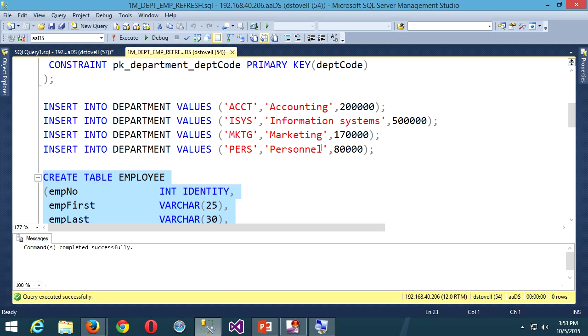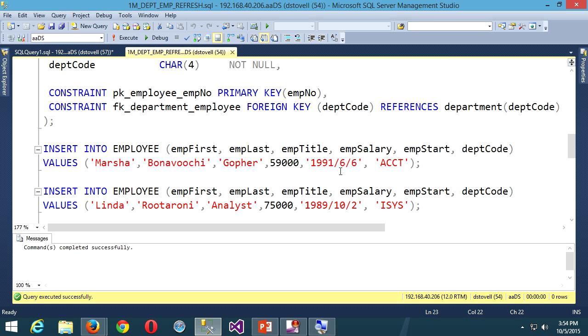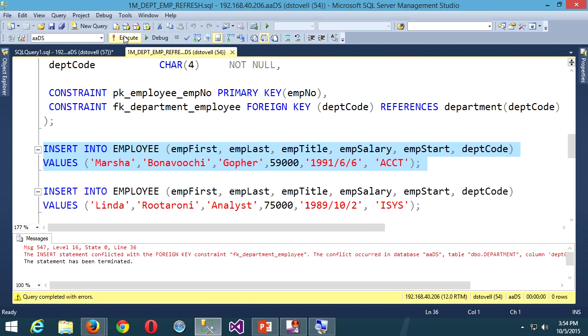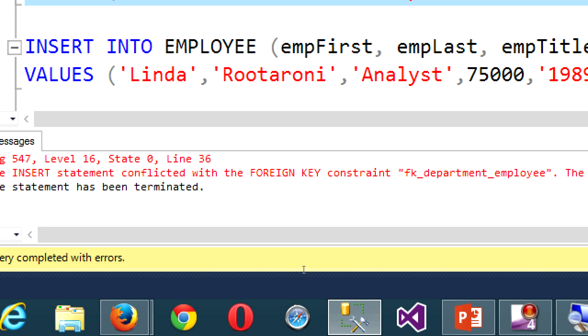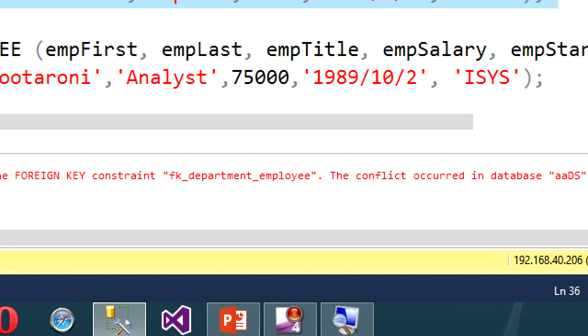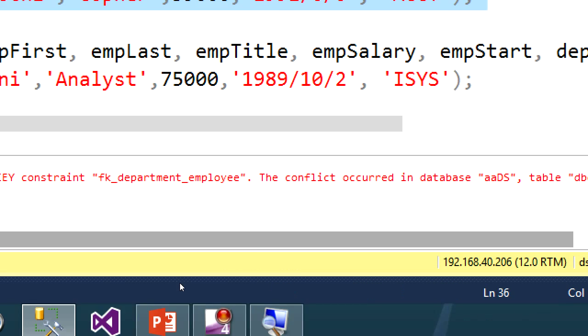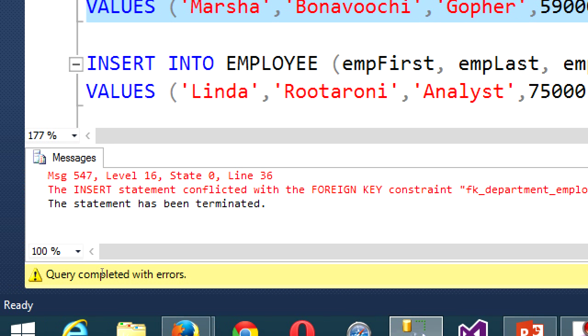Now it worked, right? Mind you, I have no data yet because I didn't run any inserts. Let me show you another thing that gets affected by the order of operations. If I try to insert a given employee, I'll just pick anyone, I get another error message: the insert statement conflicted with the foreign key constraint. So basically, I tried to insert an employee, but I don't have any departments defined yet because there's no data in the department table.